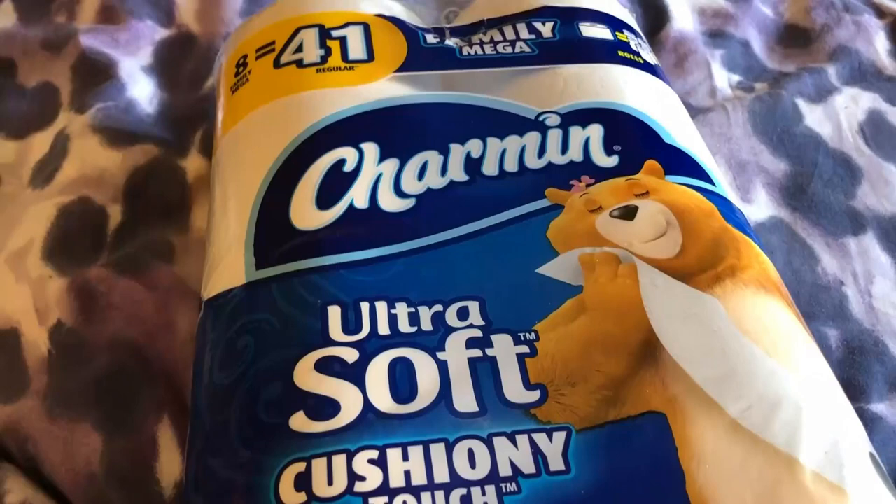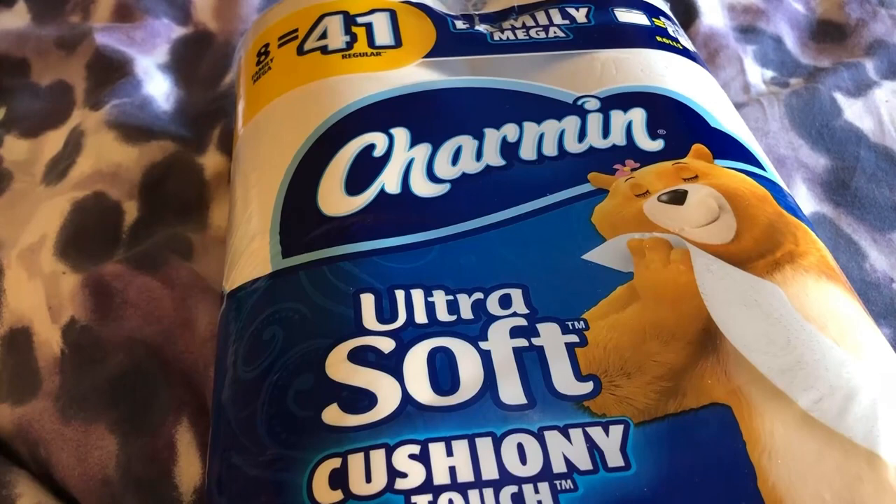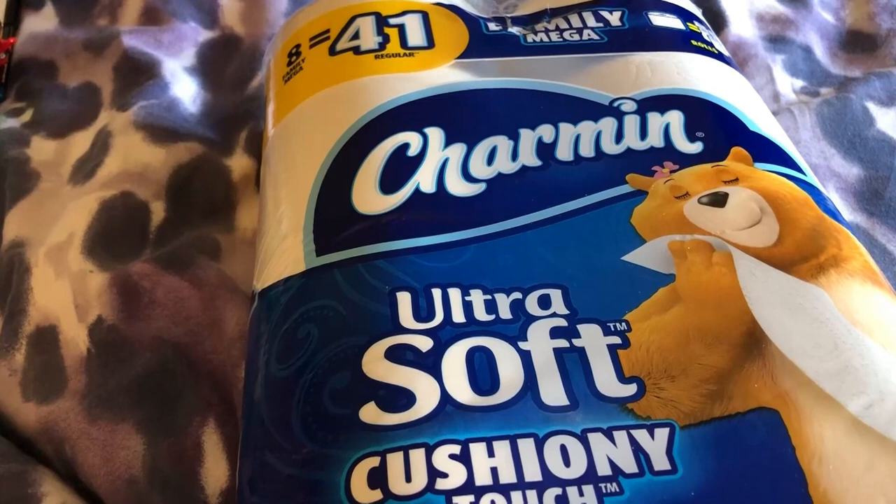Like I said, spending a little bit more on toilet paper actually makes your life easier. The toilet paper doesn't run out as quickly and you have a great amount on hand. I think 24 rolls gives me and my husband six to eight weeks of toilet paper. Having it shipped is super great because it comes right to your door and you don't have to carry it up from your car.